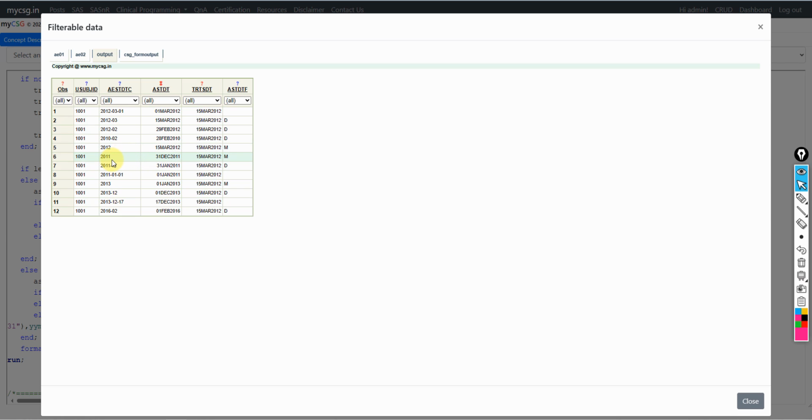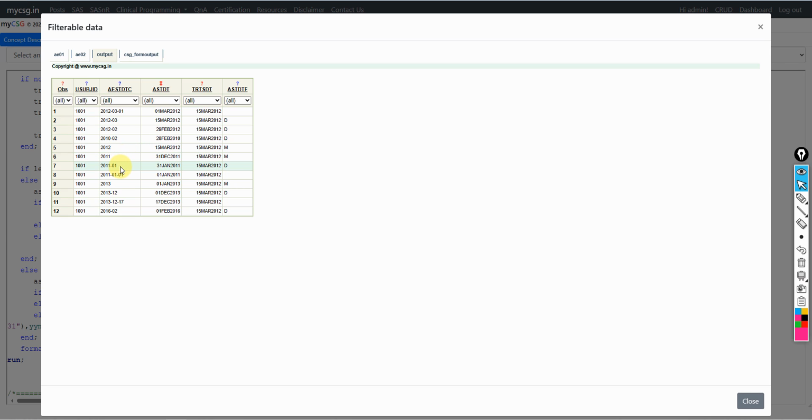And then 2011. This is prior to the treatment start year of 2012. So the closest date in the year 2011 to the treatment start date of 15th March 2012 will be the last day in that year, which will be 31st December. So that was supposed to be the ASTDT, 31st December 2011.